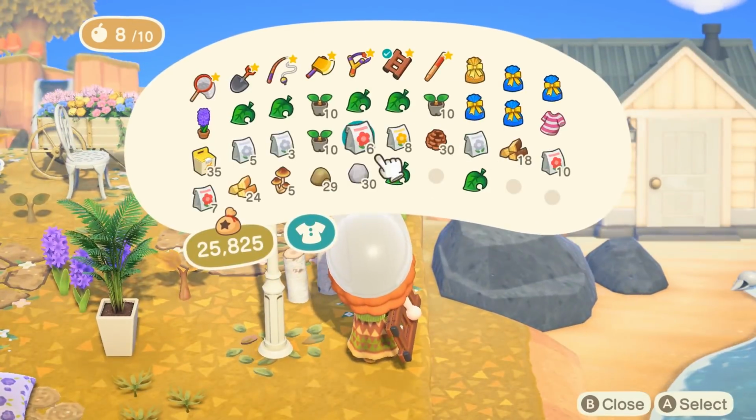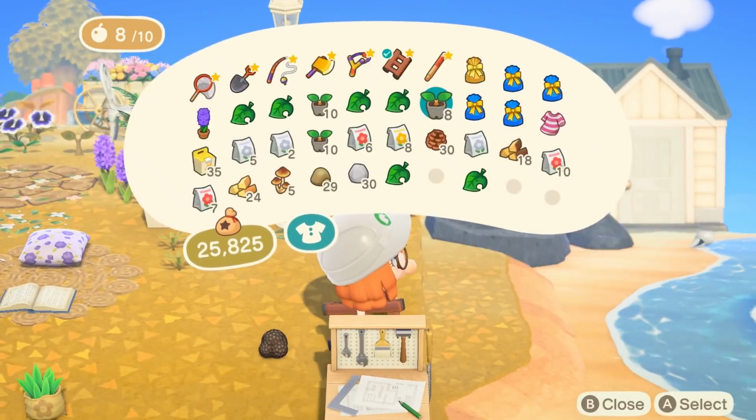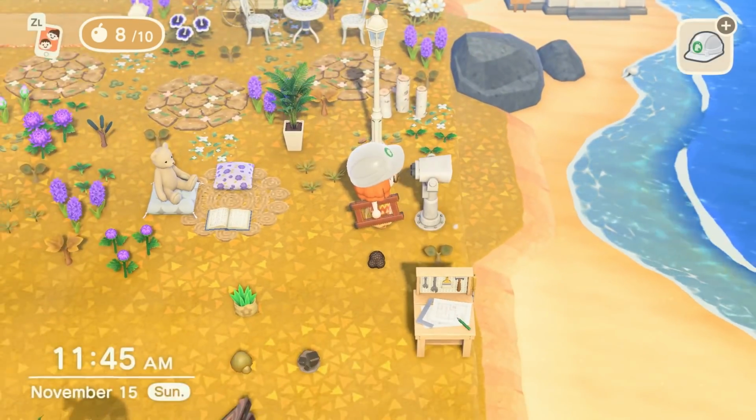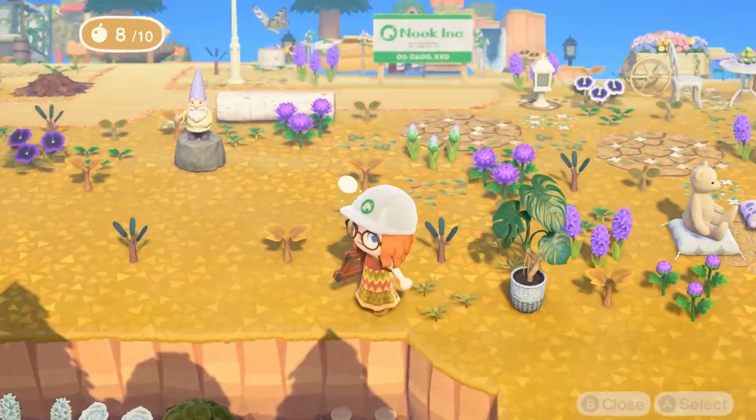I decide to plant some bushes framing a tourist telescope on the edge of the cliff here because it does have a really nice view of the beach and the ocean, so I just want to capitalize on this house's placement.